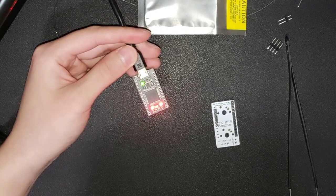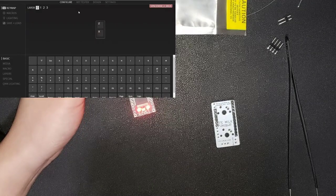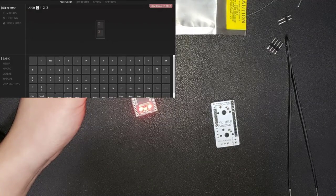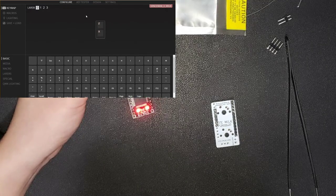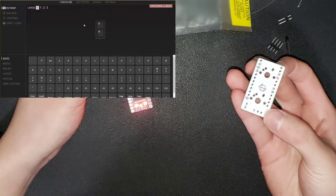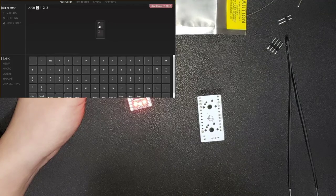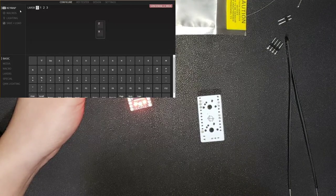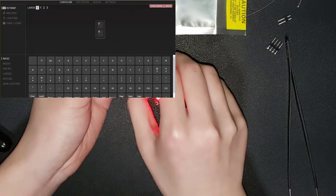Nothing too crazy. Let me open VIA for you guys. And now you can see that this is customizable through VIA. And we will come back to this. I mean, it's just two buttons. So I was thinking maybe we could program drink milk. It would just keep typing out drink milk. What do you think of that, Expired Milk?